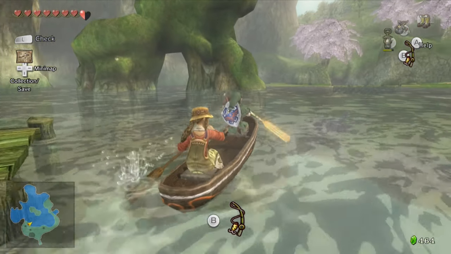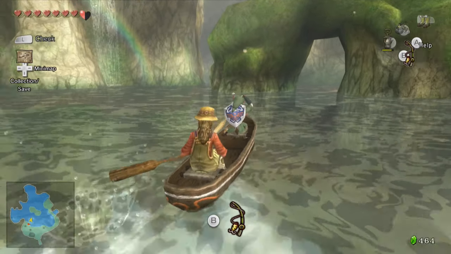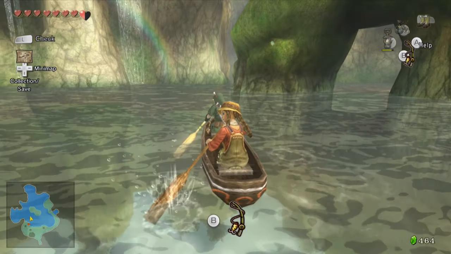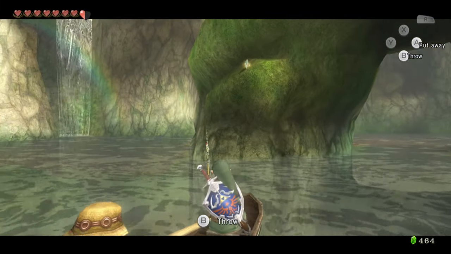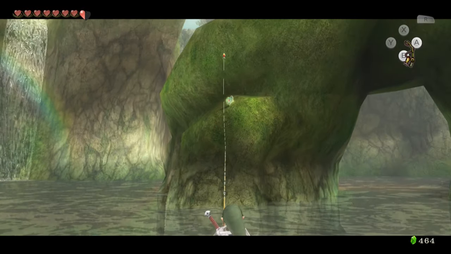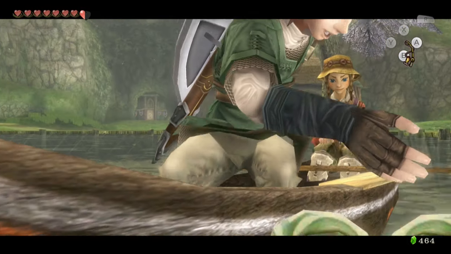Okay, so yeah, she just kind of shows you around and stuff. I actually really like this. We're on a date now. It's great. Don't tell Midna. But if you look up there, just a piece of heart just kind of sitting there.